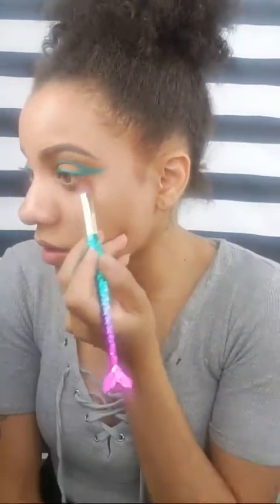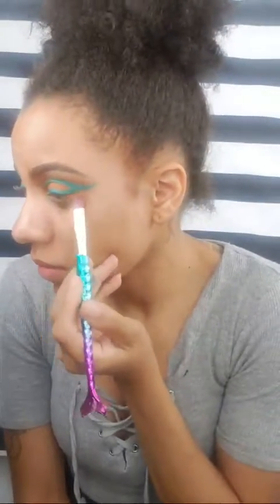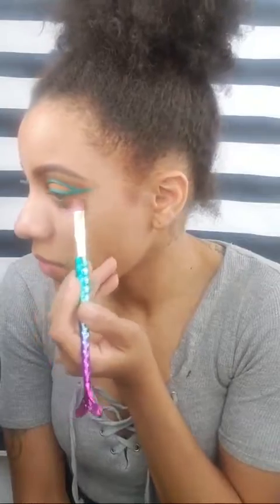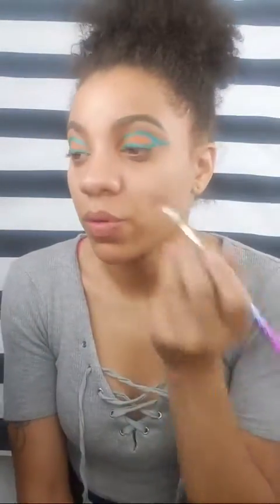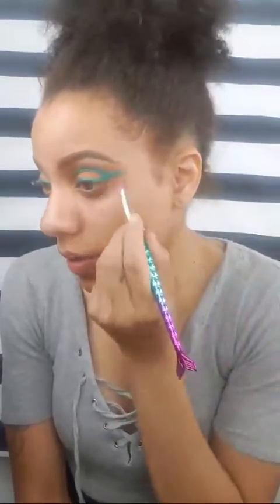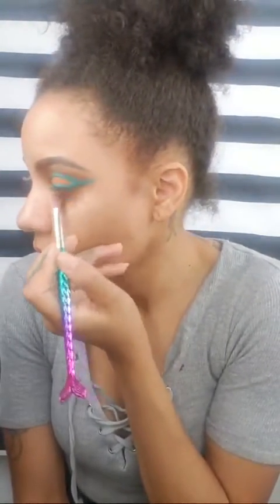And you can do this green because it's the pure pigment. If you want to do the green on the bottom, you can go for that too. You can totally add that down at the bottom. I might just pull it down in the inner corner at the bottom lash line, because I really just want a little bit of this orange down here for now.